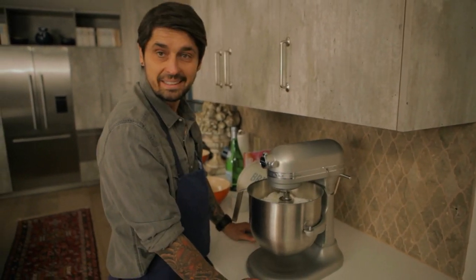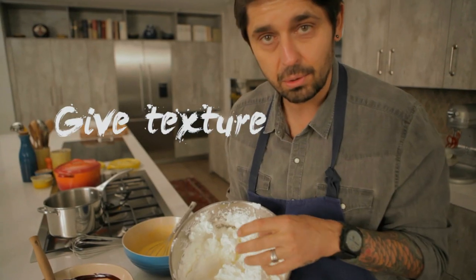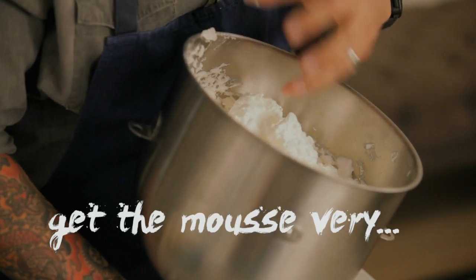Voilà. So you see, the egg white, they're a little like, not too smooth. That's what is going to give a texture to our mousse. Because you want to get the mousse very airy.